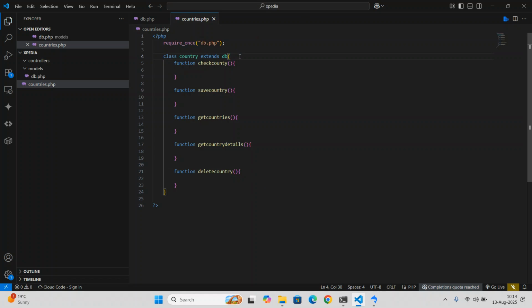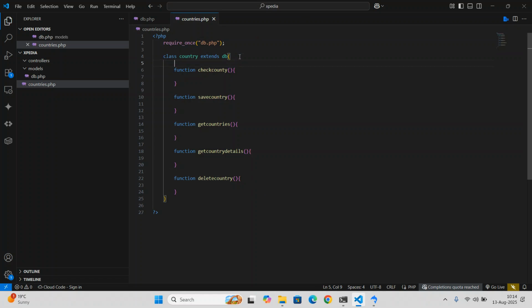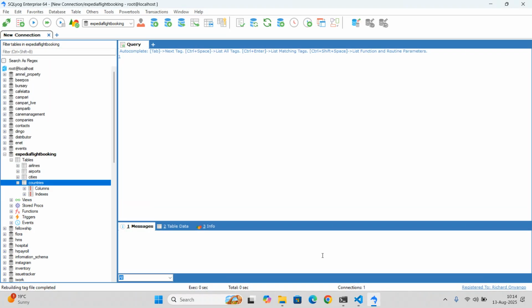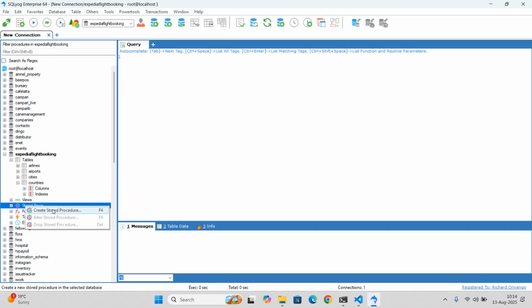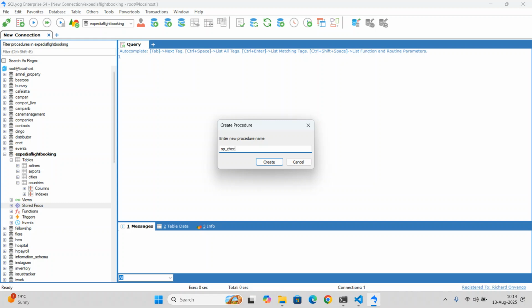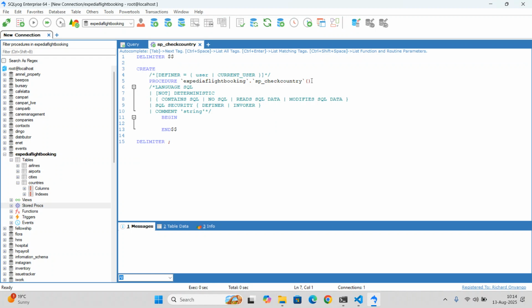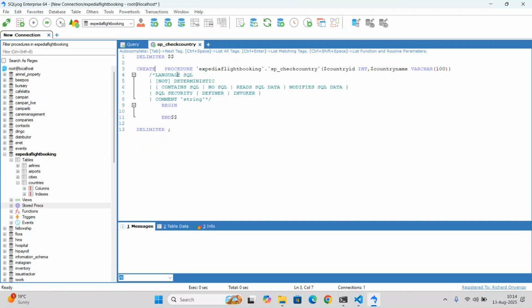To check a country, this is basically checking if a country exists or not. I don't have a stored procedure for checking countries, so I can go back and create it. I'll call it sp check country. I just need to provide the country ID, which is integer, and the country name, which is variable character 100. I doubt you're going to specify more than 100, but let's just use 100 for now.